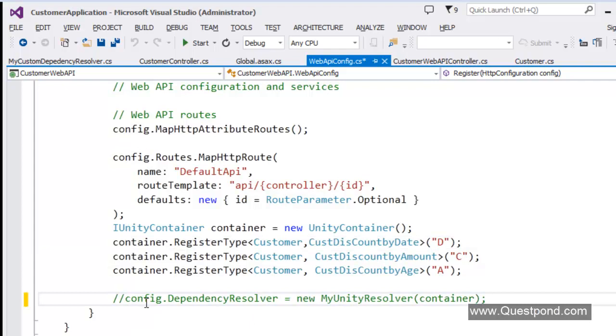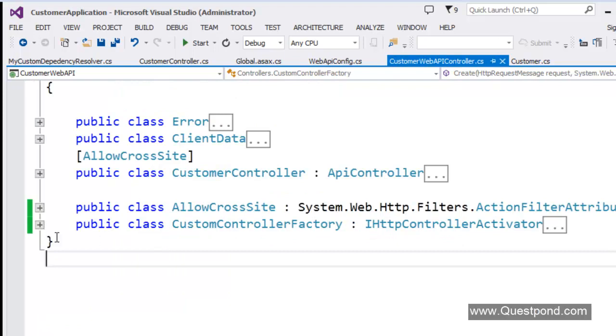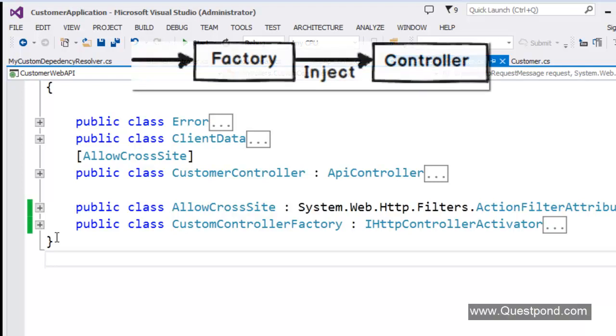So let us comment this code, and let us see how to resolve this. If we analyze, what we really want is some kind of a factory class which will create the controller object, and this factory class will be hit on every request. As soon as the request comes in, it will be intercepted by this factory class, which then, depending on the situation, will create the controller object.